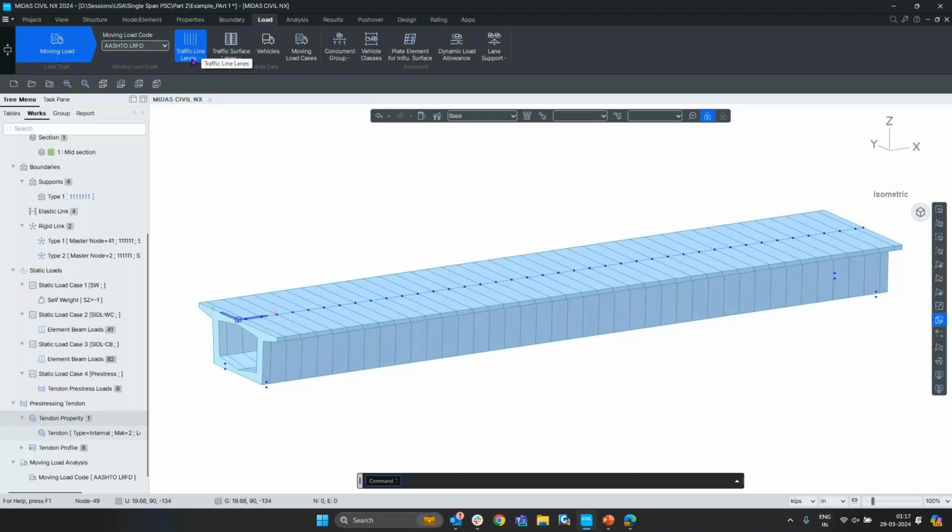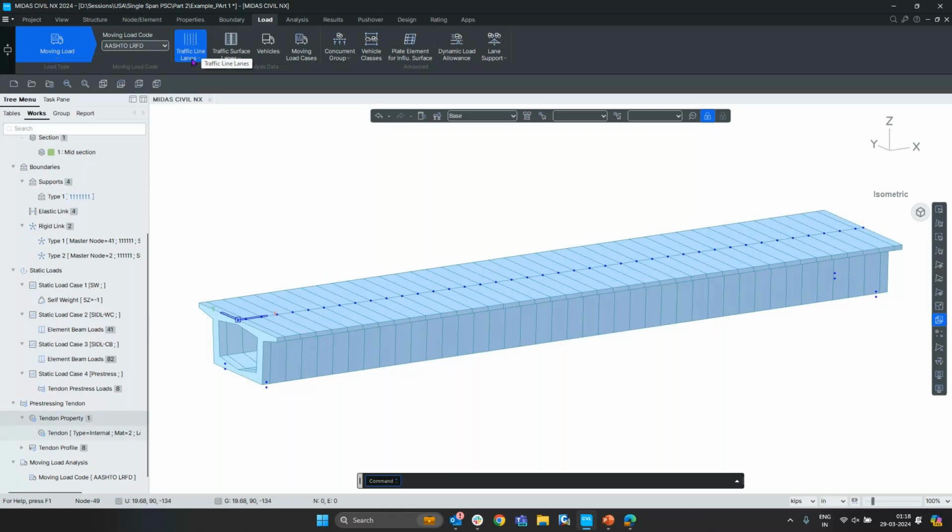So the traffic line lanes are used when we are going to do a line modeling, and the traffic surface lanes are used when we are going to do a plate type of a superstructure modeling. So currently, as we have discussed, the model of this particular structure is line type. So we shall define traffic line lanes.